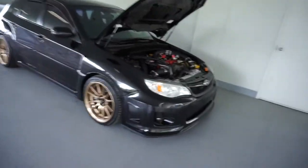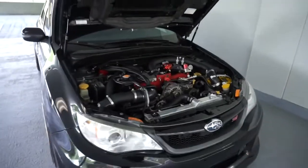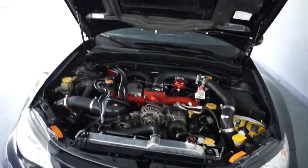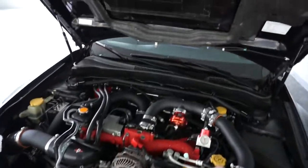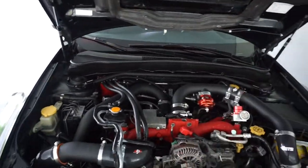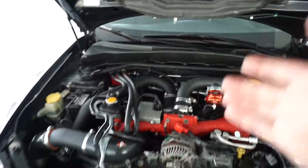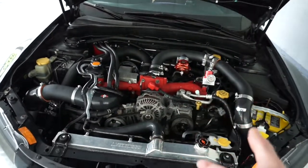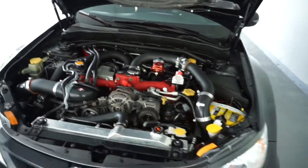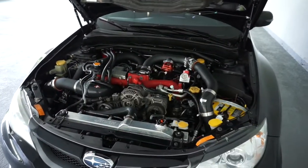Reason number 4 is the aftermarket scene for this car is not huge, it's just monstrous. There are so many aftermarket parts for this community, it's unreal. They've been making this setup for so long that you can get whatever you want, literally. And you're going to say, well, I want a piping. Well, which brand of piping do you want? I want a sway bar. Which sway bar brand do you want? I want a catch can. What kind of catch can do you want? There's just so many parts that you can get on here. It's truly amazing. Huge aftermarket brands and huge volume of everything. So it's a really big plus.